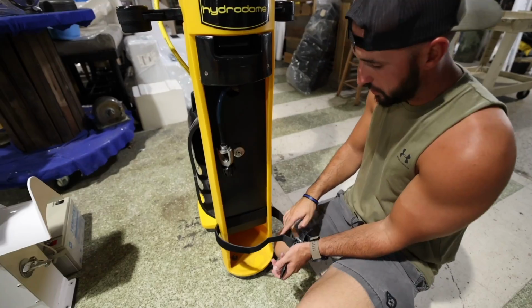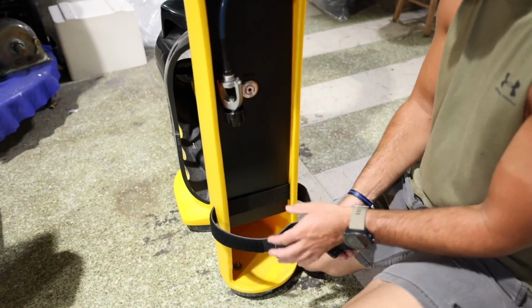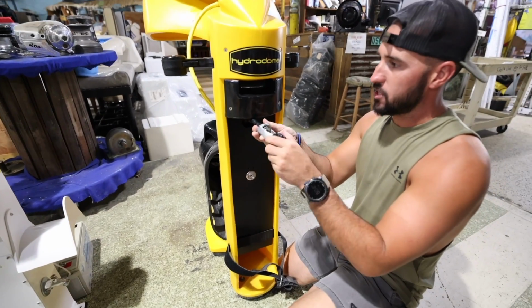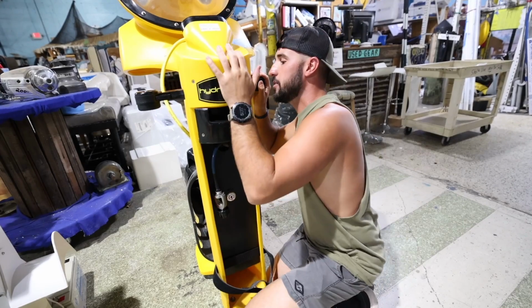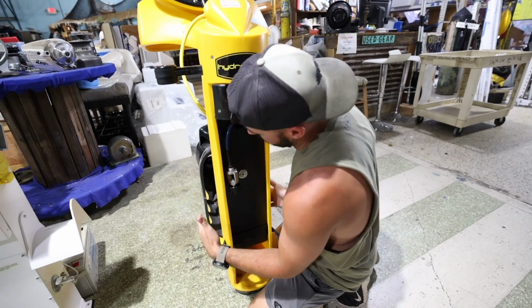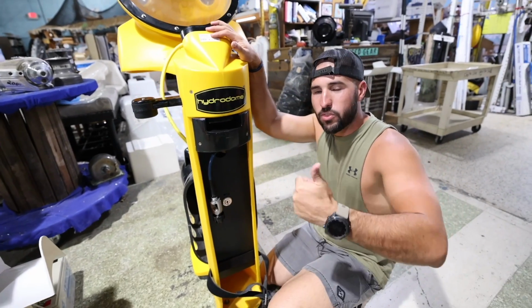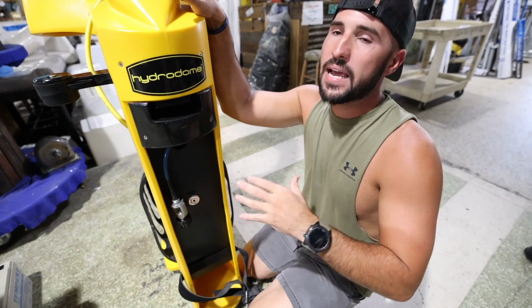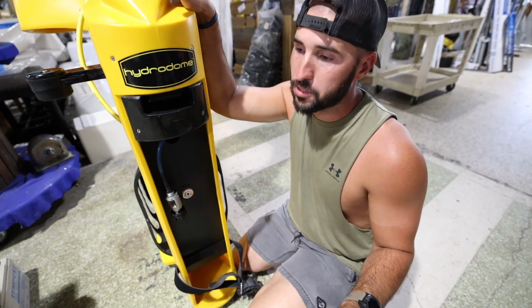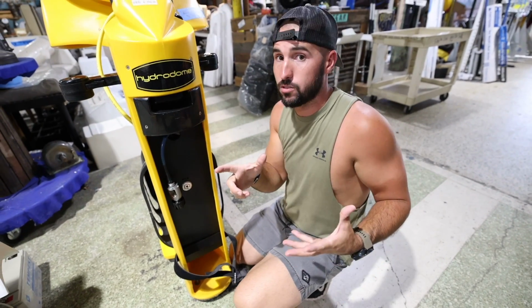Check this out. This is where your scuba tank would sit right here. This kind of buckles it to it. Then the top of the tank goes here. Not sure what goes on in this area. It sucks water in through the seat here. So water comes through and shoots out. I don't think you have an up and down. I think you have to tie it to a buoy. You might have to potentially tie it to a buoy. Not completely sure, but it does look like you can drive around, which is pretty cool.